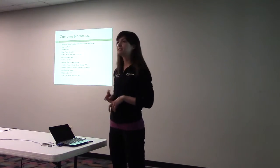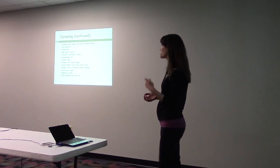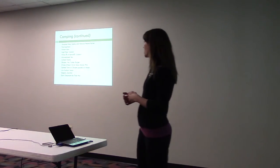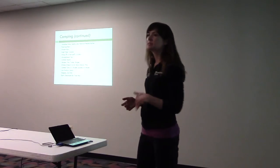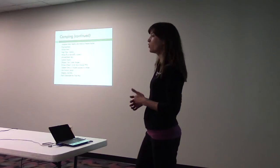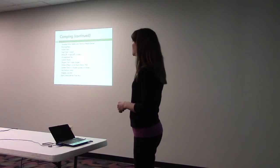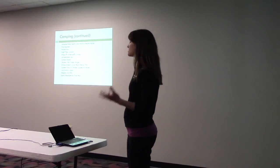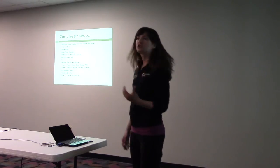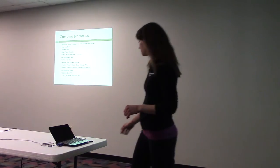Unsweetened tea, canned beans, you could easily make those over a campfire. Of course, chicken, fish, turkey burgers, whole wheat or whole grain buns, breads and pitas, canned tuna or chicken that's packed in water. Again, that stuff doesn't require any refrigeration. Low sodium soups, vegetables, zucchini, and dark chocolate for trail mix. Can you guys still hear me okay in the back? Okay.